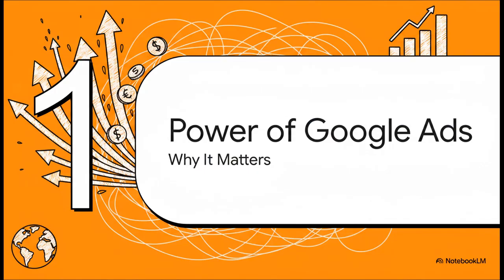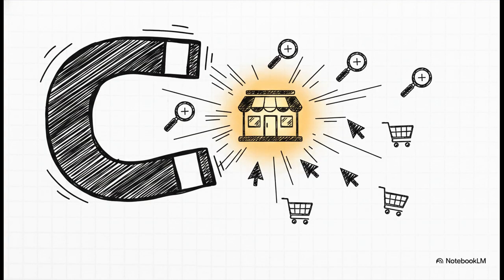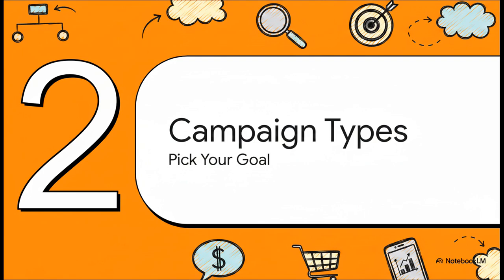Kicking off with Section 1, the power of Google Ads. Think about it like this. Whether you're a massive giant like Amazon or just a local freelancer offering design services, your absolute biggest hurdle is finding customers who are actually ready to buy, right? With most other platforms, you're essentially interrupting people. But with Google Ads, you're capturing traffic from people who are actively searching for solutions. Putting your business directly in front of someone the exact second they're looking for what you sell, that is an absolute business superpower.